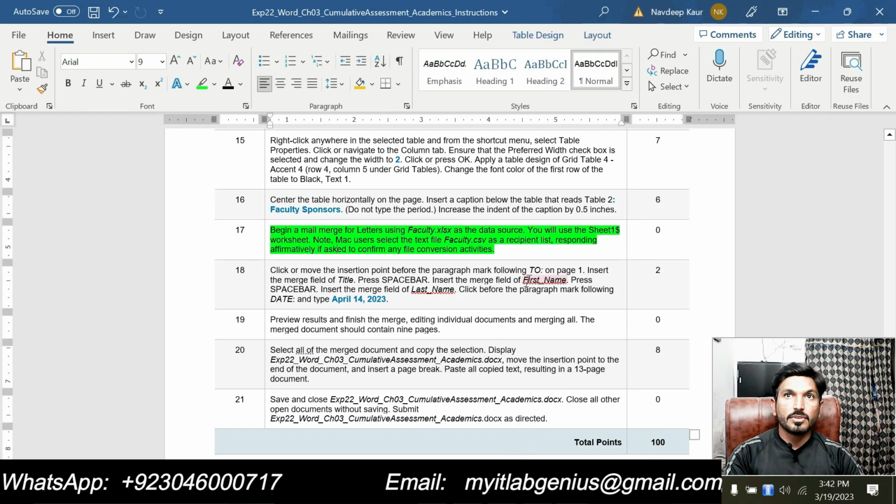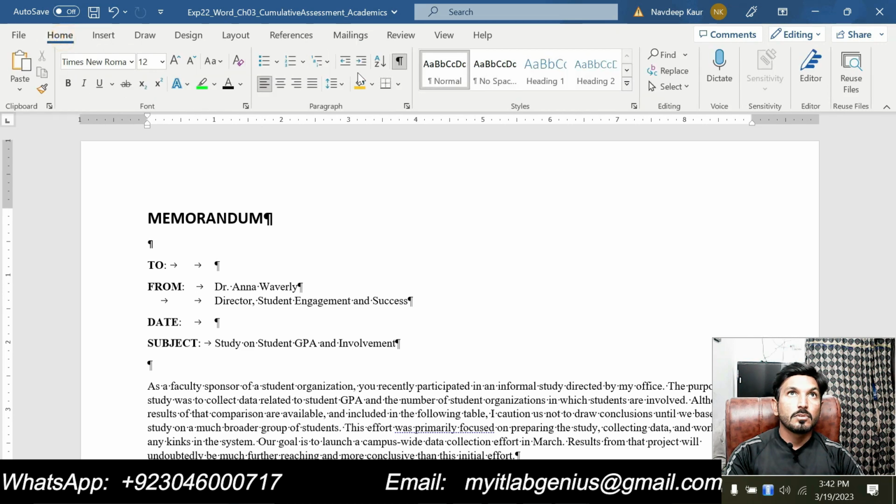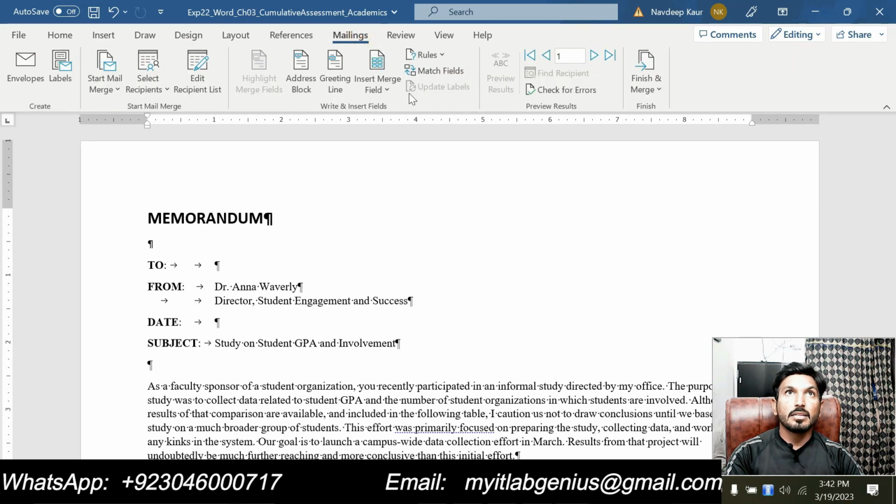So after clicking after 2 on page 1, insert the merge field of title. So click on mailing and insert the merge field of title.